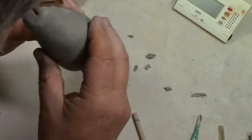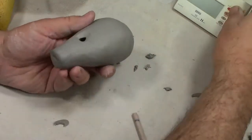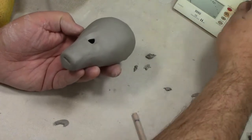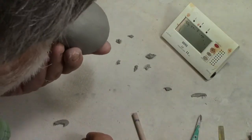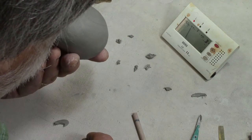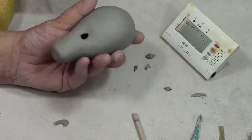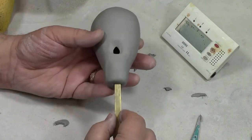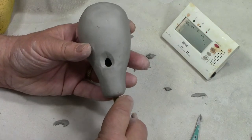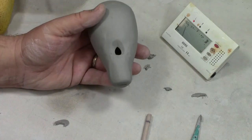So I'm going to go ahead and blow in it. It's actually sounding pretty good. Let's see what key it's in. It's saying B flat. So that's a little bit lower than a C, a whole step lower. So I'm going to go ahead and hit this with a little bit more air.